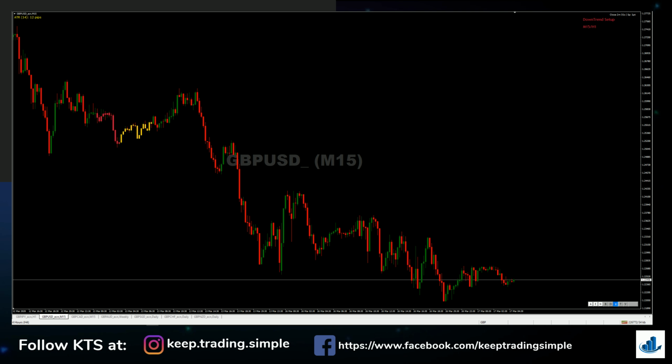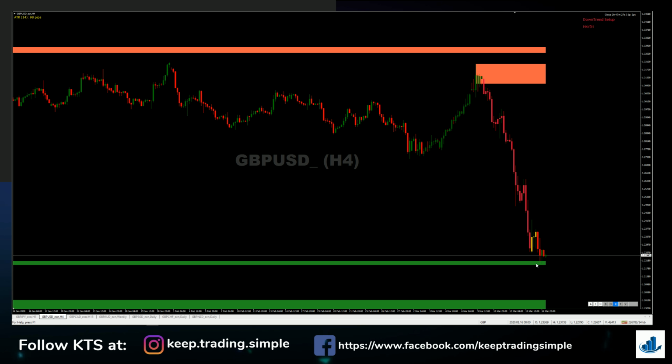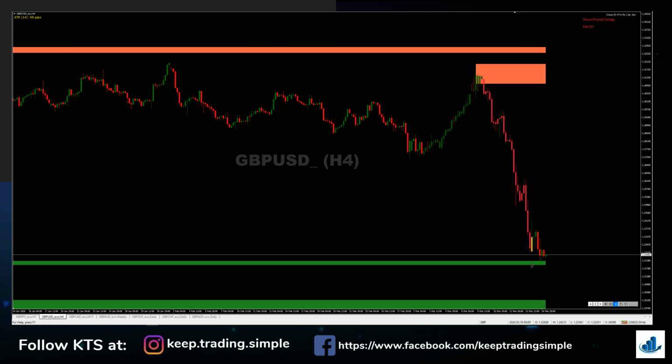On the 4 hour, you guys can see we were hitting a very, very small 4 hour zone. And it's hit it. It's respected it. It went about that deep into it. You guys can see we went about 70, 80% through it. I do not think it's going to hold, but again, there is a potential for a Harry Potter trade on the 4 hour to the downside. Something along the lines of this.